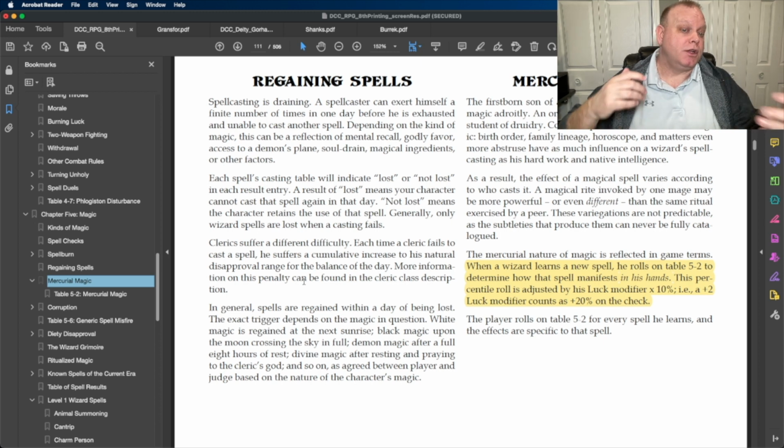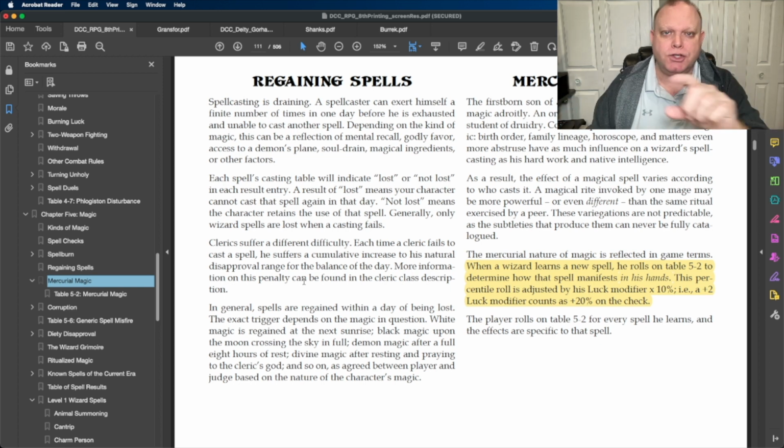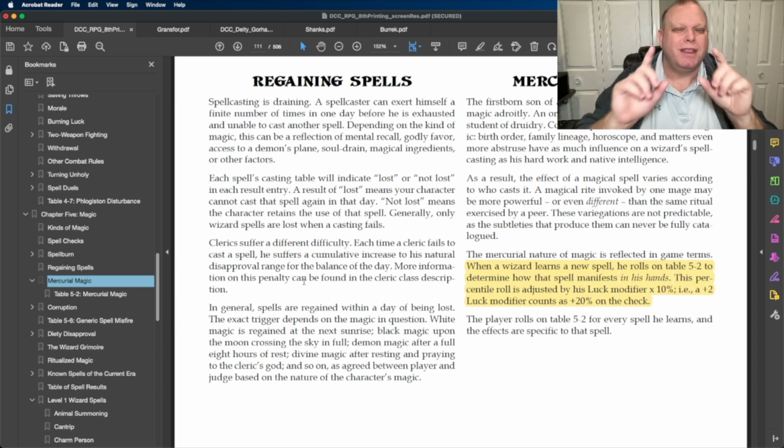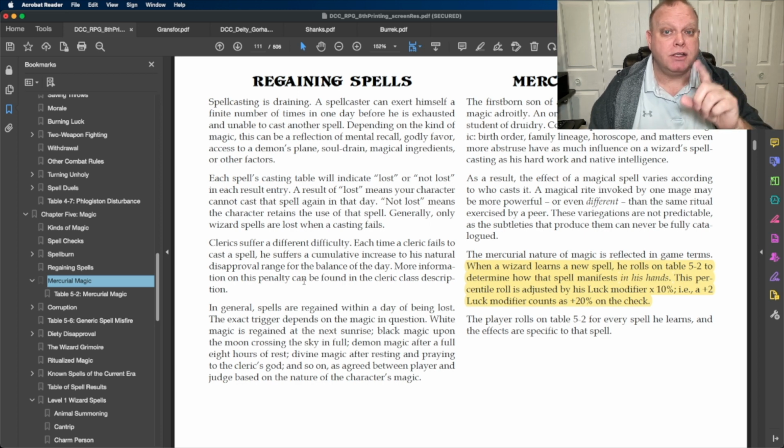Now, there was a little bit of discussion on this because they had people in front of them. I had them attack the people in front of them. I should have had them try to push them away so they could get to the spellcaster. That was probably the way I should have done it, so in the future, I probably will. But that is Mercurial Magic.